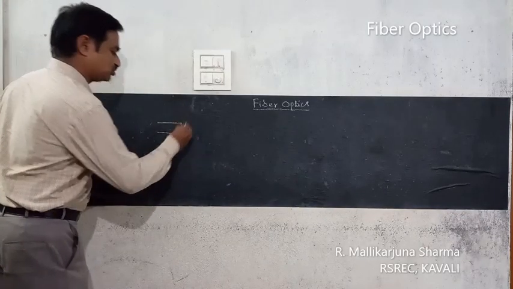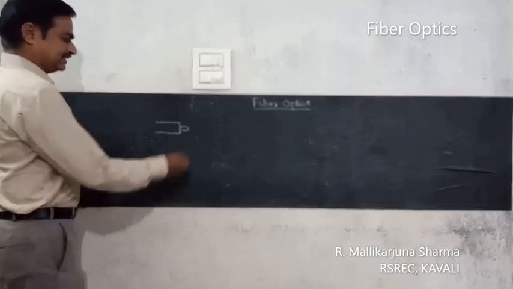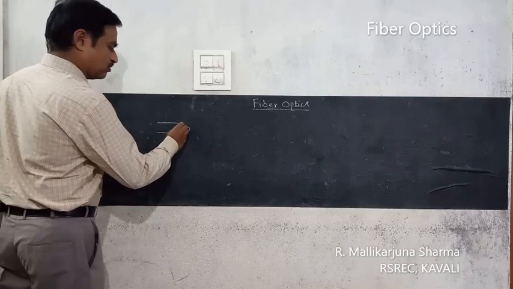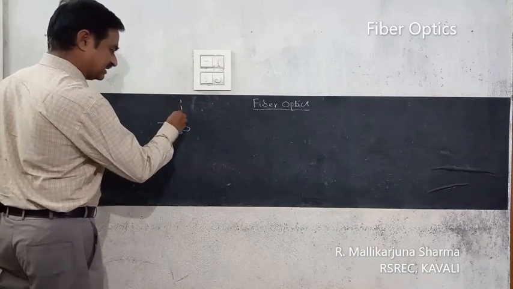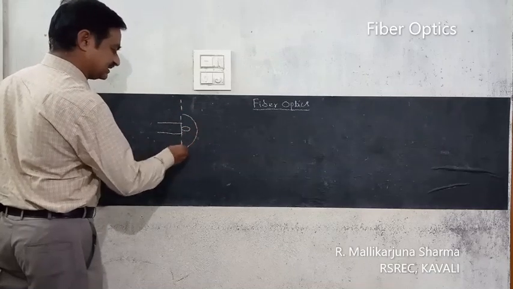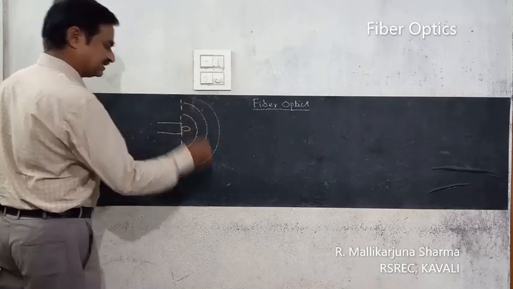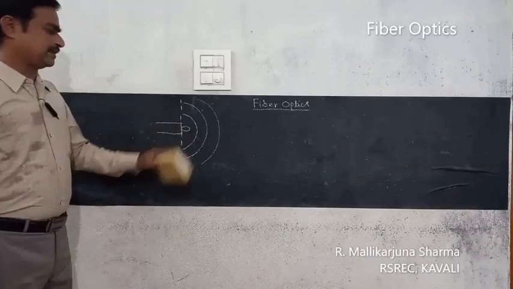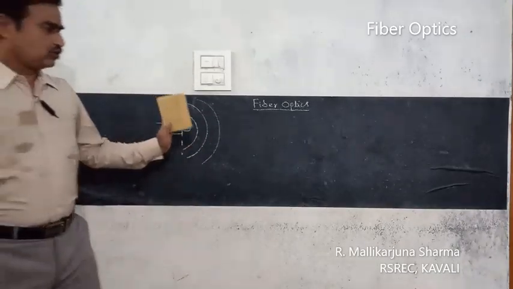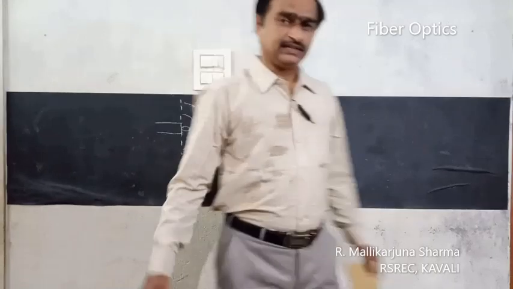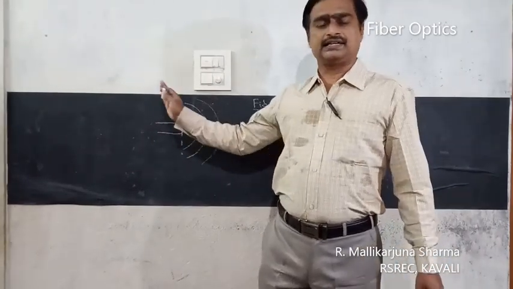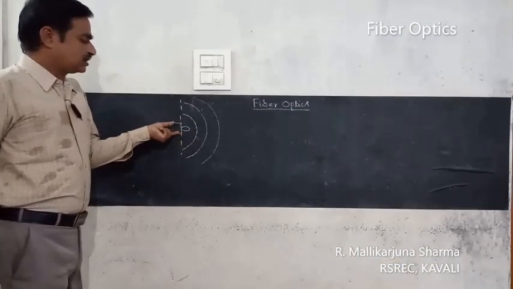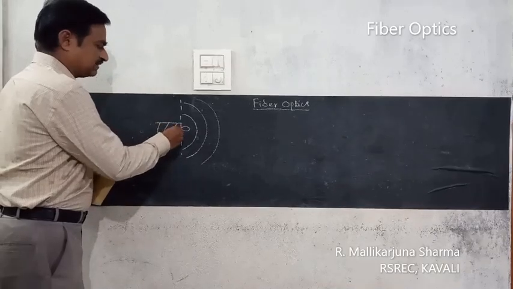If this is a light source, a torchlight like this, then the light coming from it, in general, propagates in the forward direction, in all these directions like this. The light comes like this. This is the light and this is the supporting medium. Generally it is propagated in forward directions. For a point source, an ideal source, it is propagated in all directions, but as we see here, because of the supporting medium, it goes in the forward direction.